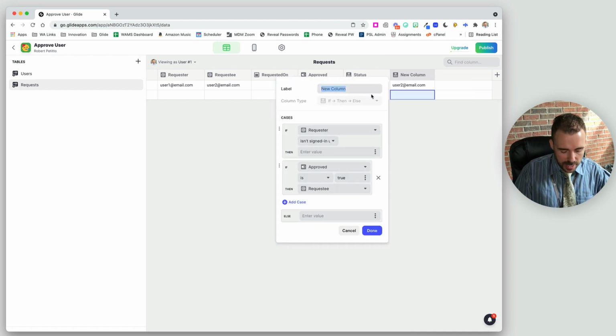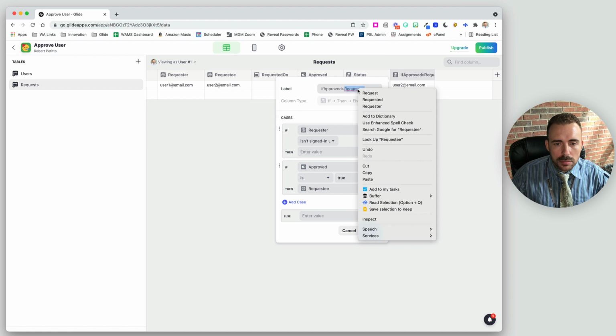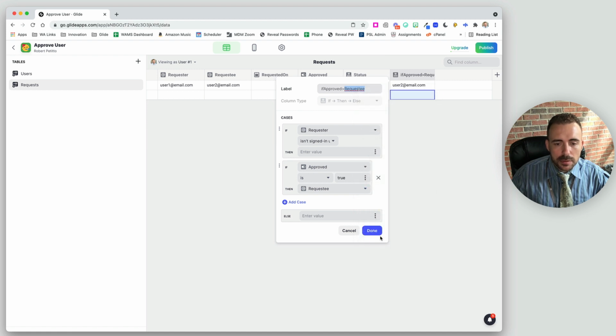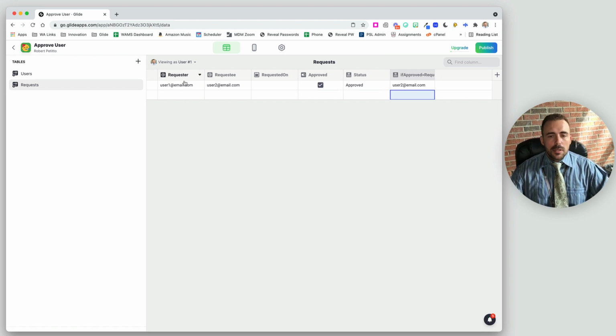All right, so we're going to say if approved, then requestee. Which is not actually a word, apparently. Requested. Whatever, it's fine. Done. All right, so that should be the only columns that we need here.